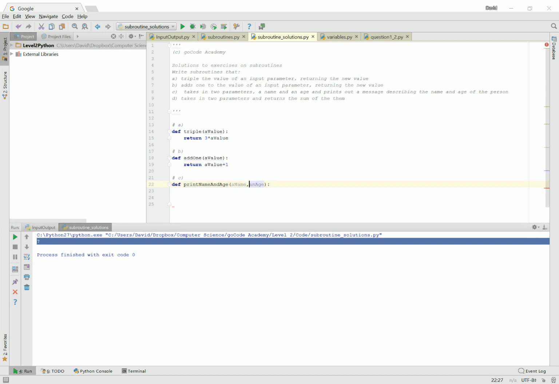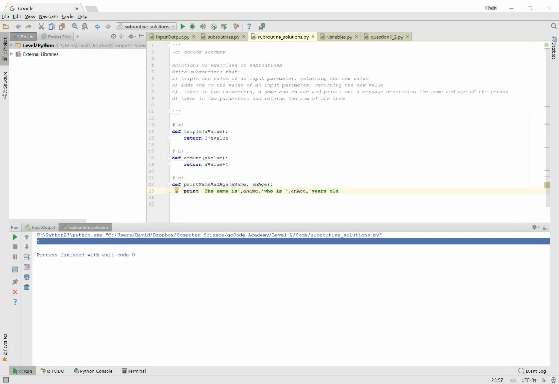And quite often programmers will put a space after the commas just to make it look a bit nicer. It's up to you. And here it says print out a message describing the name and age of the person. So let's say print the name is, and that's the name, who is, have an age, years old.